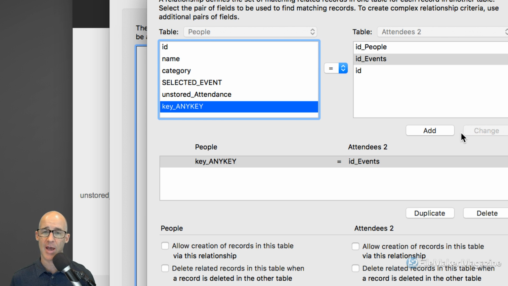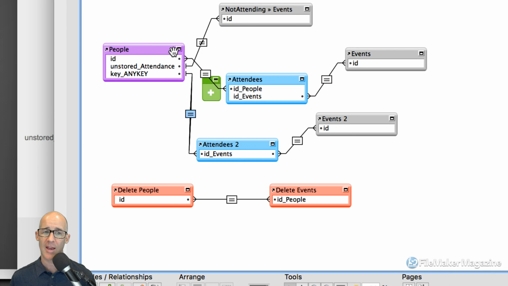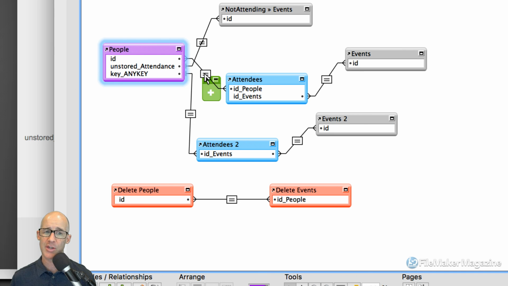I'm going to change that, zoom out here, and now we've got basically the same type of relationship where we've got a many to many, but this relationship is basically connected based on the data structure, meaning this person is going to attend a specific number of events.